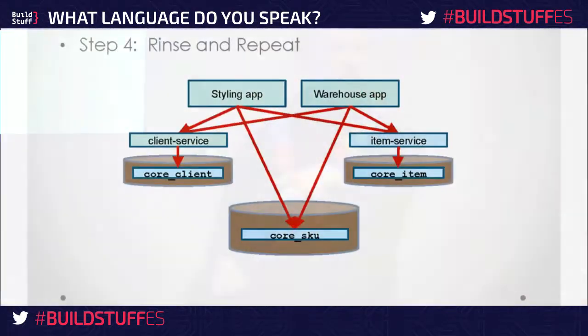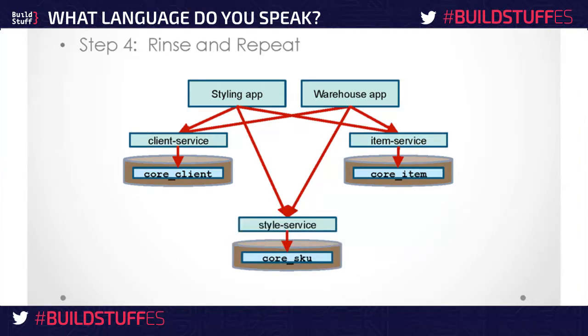Yeah, so now we just do that same thing for items, okay? So again, we have made the item service, we have stopped the applications talking directly to the items table, and then we have extracted that items table into a private database associated with that service. And then we do the same thing for SKUs, whatever that means. Does it conceptually make sense?